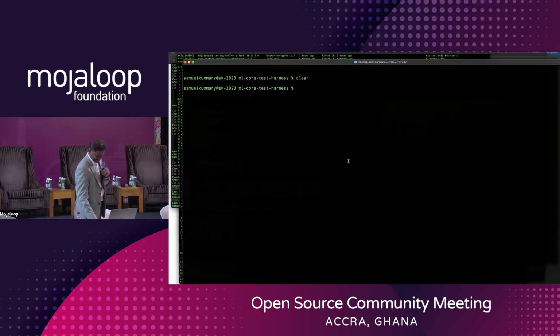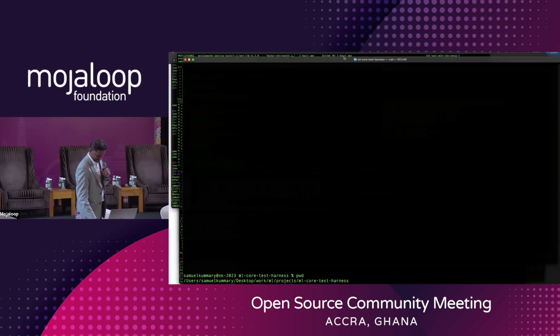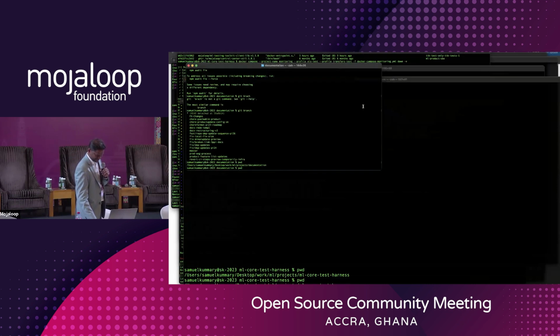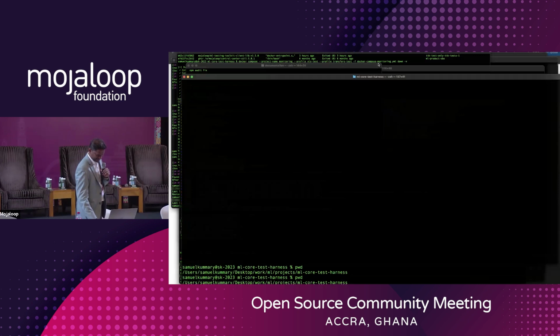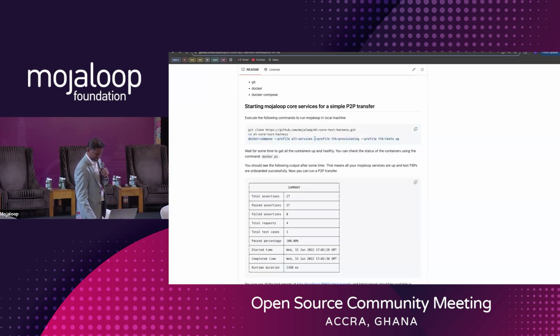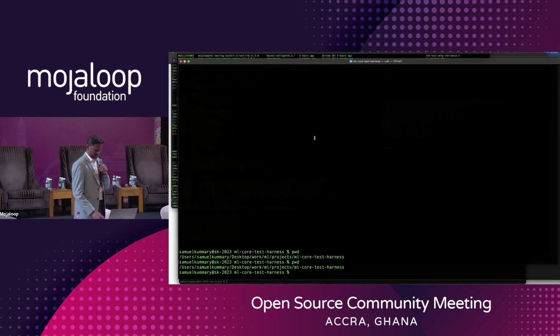So right now I'm in the core test harness folder. If you are able to catch up with me, let's see, where are you right now? So far, we are at the very basic level where you just clone this repository and you have your terminal or whatever you're using inside that directory. And then there is just one command actually. Kudos to the team members who developed this. It's very straightforward. There is a single Docker compose where we have all the services that are required for this.